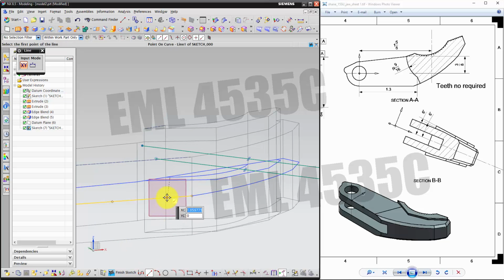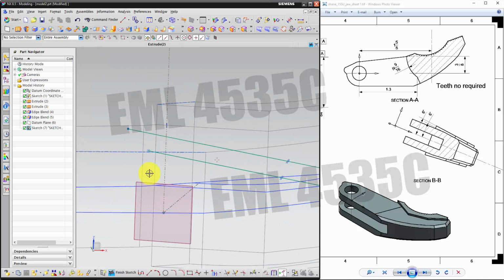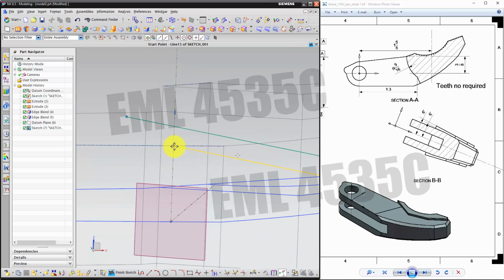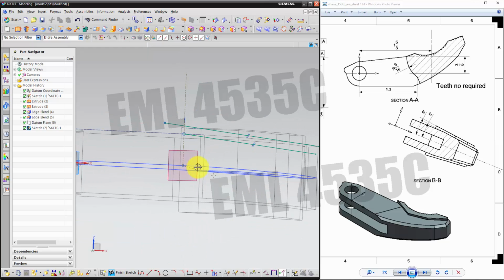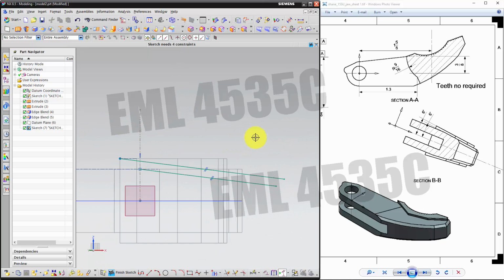So what we can do is start a vertical line from this reference line, then turn that to reference. Okay, so this is a reference. We can add another constraint for this point and this line. So this 6-degree taper will start from the projection of this reference line from the first sketch, and also on the edge of the surface, on the edge of your extrude.